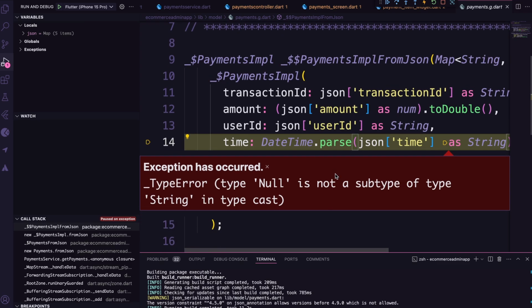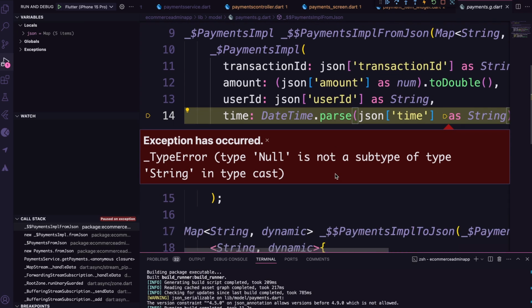The string type is not time. What's going on? Saying, but now there's not a subtype of string in cast. So that means that we are not getting the time from our database.